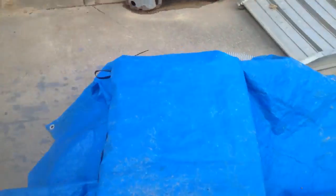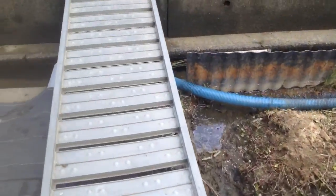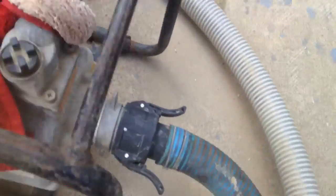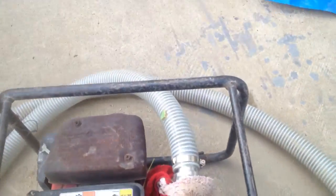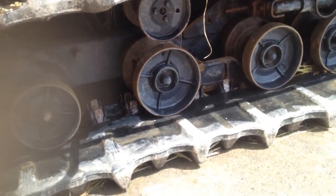So this pump here, you gotta prime it with water. And water from here. And then this here, you gotta get loose in here. Put it. And there is the final result. A lot of mud gone now.